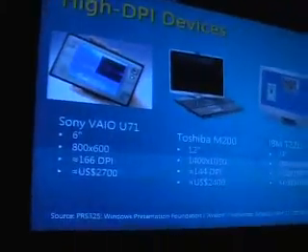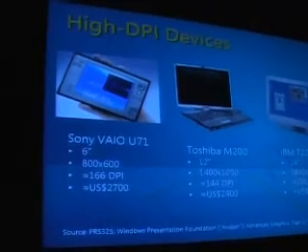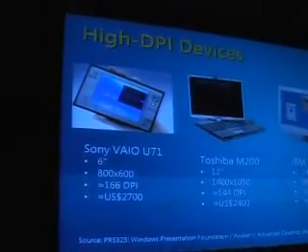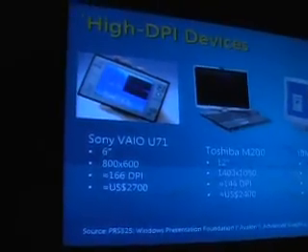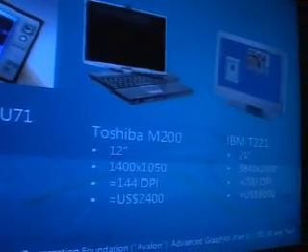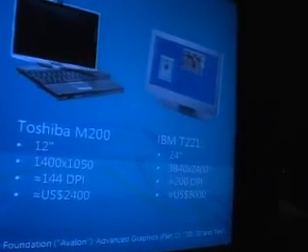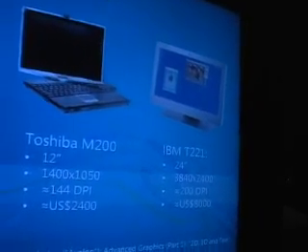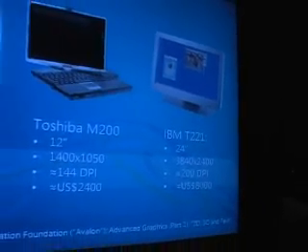So here are examples of some high DPI devices that I shamelessly stole from another talk. On the left is a tiny little handheld Sony Vaio, 6 inches, 8 by 6. This one is 166 DPI, and these prices are from when I went online and started shopping around. I'm not a very good haggler, so these are probably not the best prices you can get. So don't try to buy them from me. In the middle is a Toshiba tablet, which many of you in fact may have. And on the far right is one of these fantastic trust fund baby super LCD panels. $8,000, 200 DPI display. Looks great in the store.